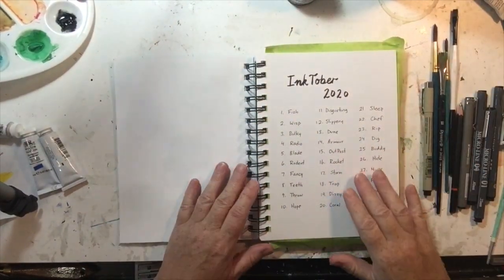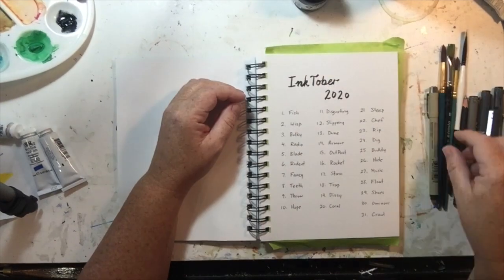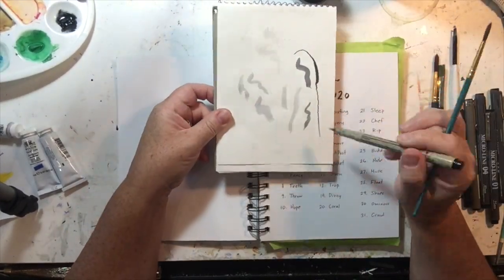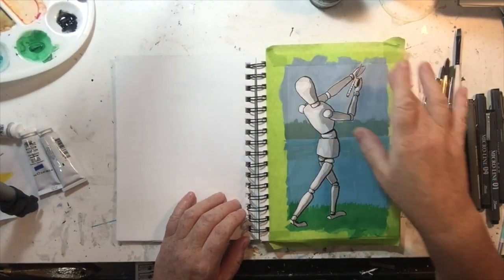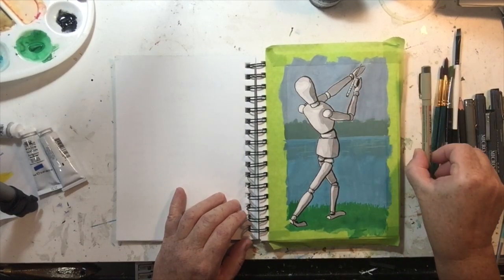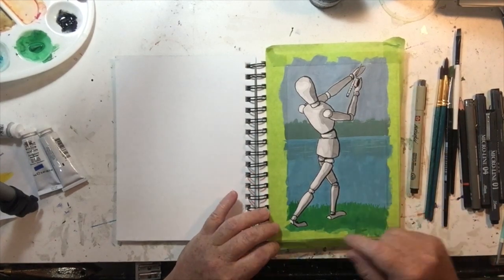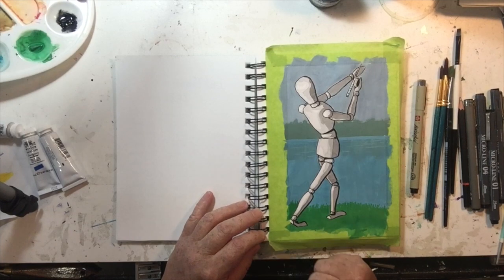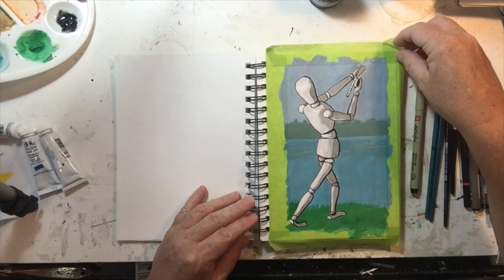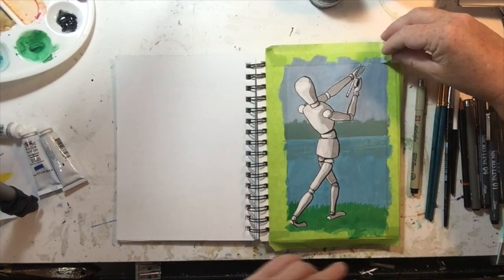Oh there, Dudley. Today's day 1, which is fish. Here I am trying out a few of the materials that I'm going to use for Inktober, and then when I came down to painting, I forgot to turn on the camera. So I did Dudley first with inks. I outlined him with my cool brush pen, and then to put him in a setting, I did some gouache for the background. Dudley has these funny scoops for hands, so he's kind of awkward when he holds a fishing rod. But there's day 1. I've decided not to do fancy big full spreads. I just want to get a drawing done each day.